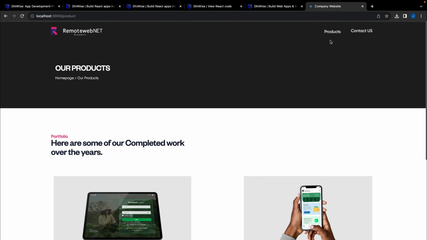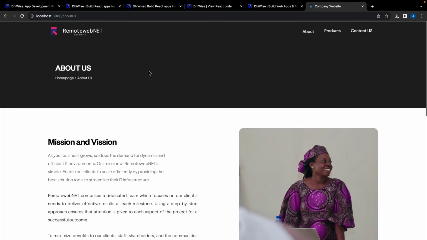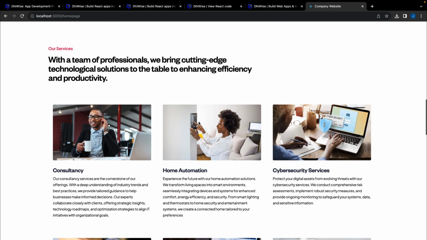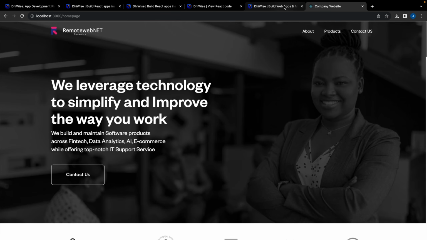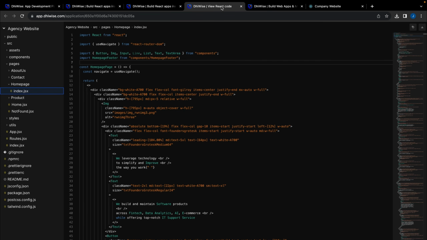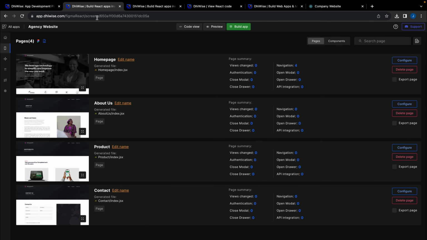You can switch to different pages, just like I switched to the products page here. You can switch to the contact page, which is super cool, guys. So I'm just going to go back. Let's go to the about page, and I'm going to go back and go to the contact page. This is it. This is how amazing the Dhiwise software is. Please make sure to try it out and let me know your feedback in the comment section if there are any challenges you encounter, or if it was really helpful, or what your perspective is about the Dhiwise software.